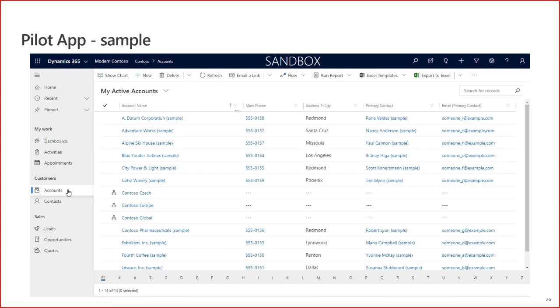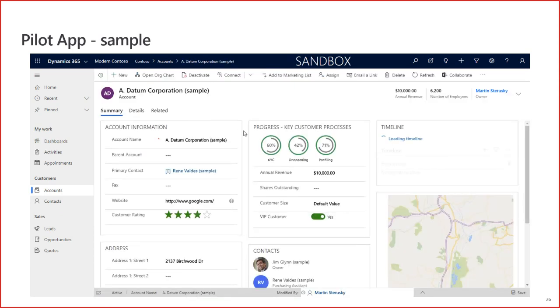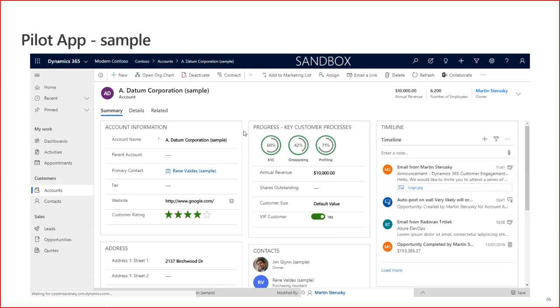So you can see that here are also some improvements, but in general, what is really important for end users is how their form will look. For example, in this case, the salesperson can immediately see some of the progress measures. If they want to rate this customer, they don't need to enter just a whole number there. They can use this new out of the box star rating control.